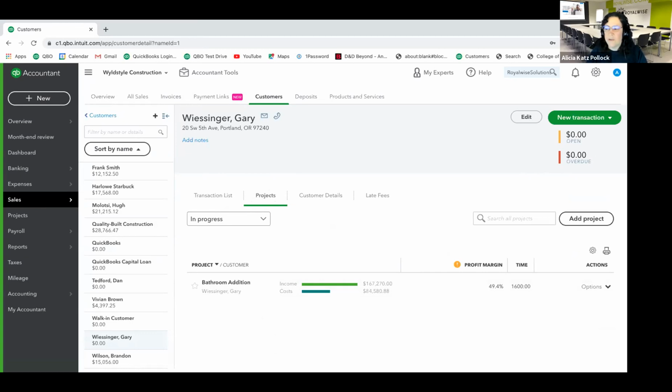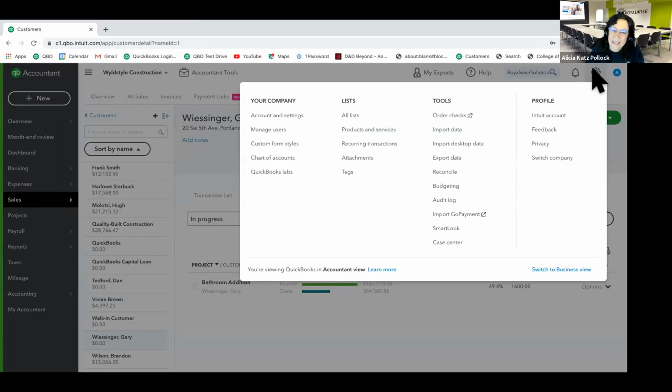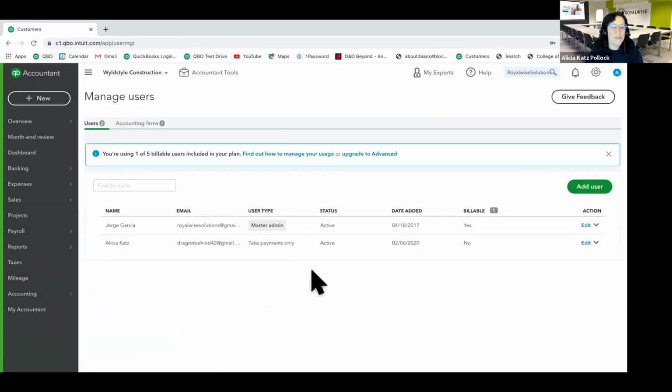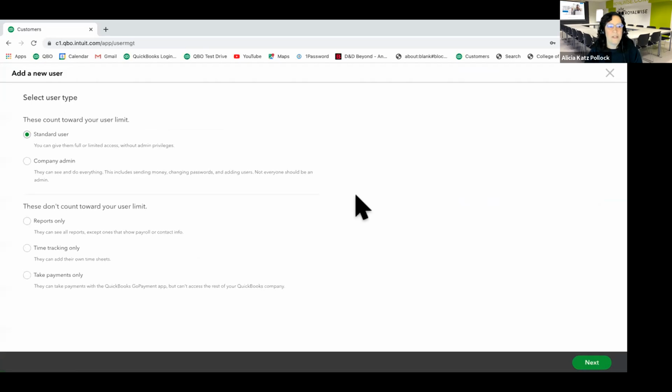Somebody asked, can you restrict a user only to work in projects? The way that you would do that, it's kind of limited, but it depends on which version of QuickBooks Online you're using. If you're in Advanced, then you have more granular ability to specify what they can or can't do.